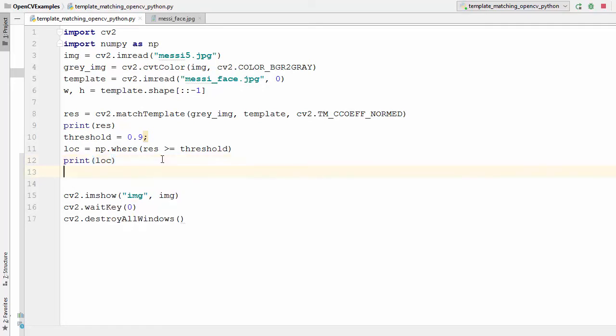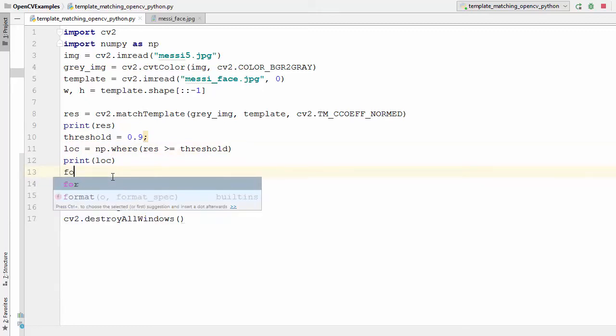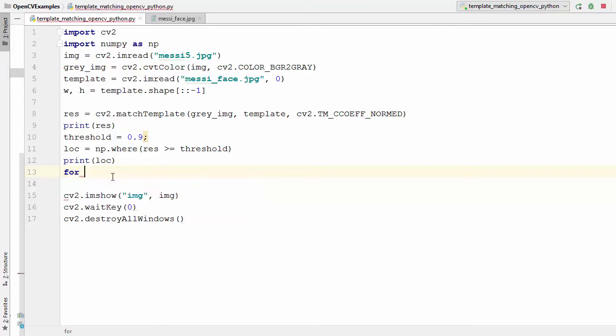For that we need to iterate over the result which we got after applying the filter. In our case, as we know that there is only 1 point, we don't even need to iterate over it. But if there are multiple matched templates, then this for loop will be handy.